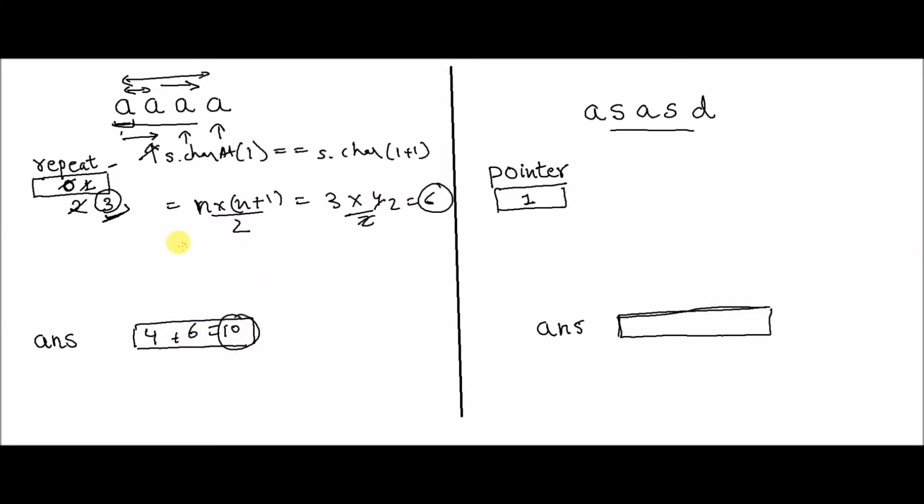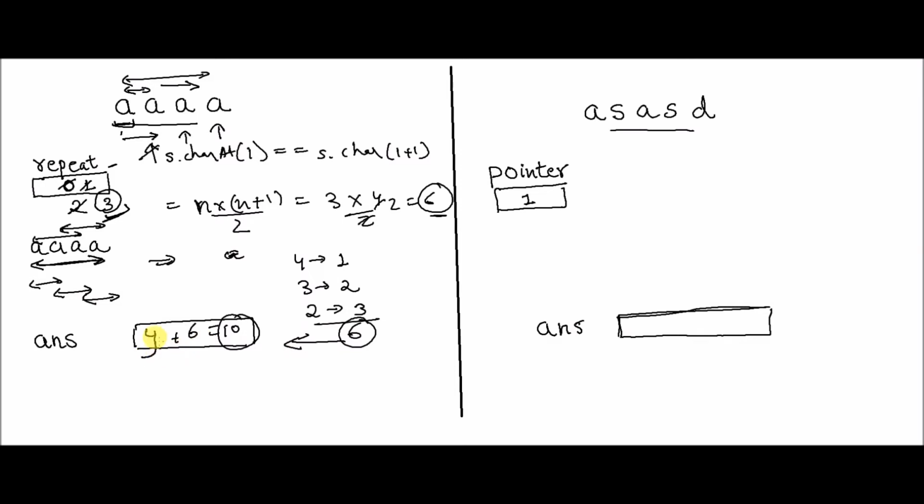We will return this, and this 6 you can see here, the string was this. If you look at the number of special strings of length 4, there is one string. Of length 3 there are two strings, and of length 2 there are three strings. So the total is 6, and we have already added the number of characters of the string, which was 4, and 6 plus 4 is 10. In this manner we will deal with a string that contains all similar letters.